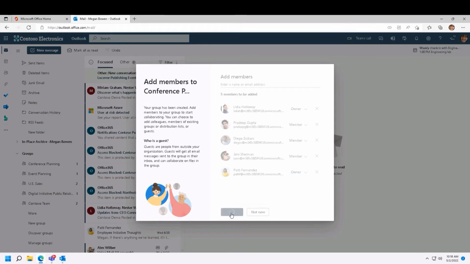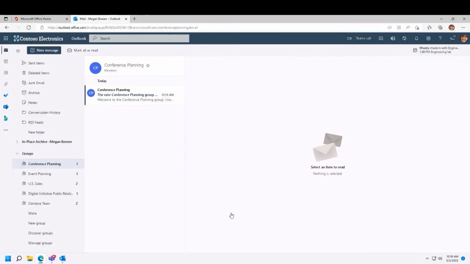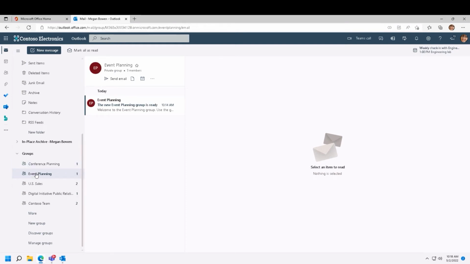Now I'm going to click on add. We're going to see that when I'm done, my group is going to be created. In fact, it takes me directly to my group. Notice right here, we can see my group over here on the left. If I want to access that group, all I have to do is come in here, click on the three dots at the side, and come down to settings.